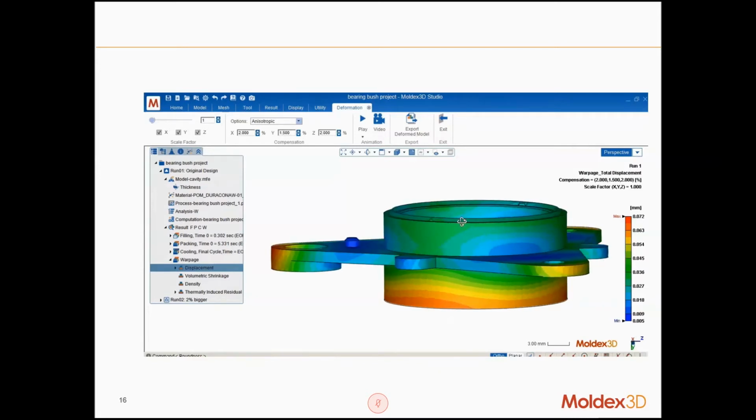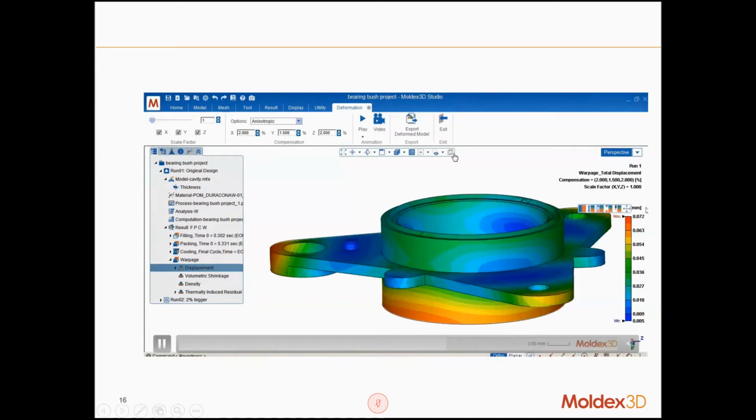Okay, and the next one will be how to export the deformed models. You can use this icon to export the model.